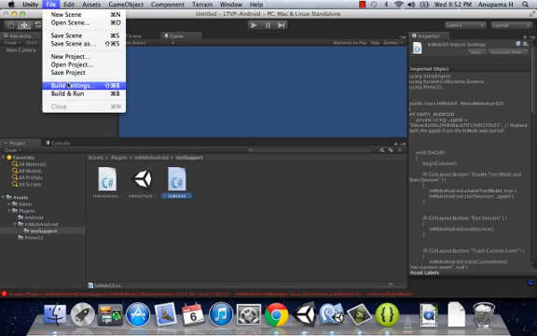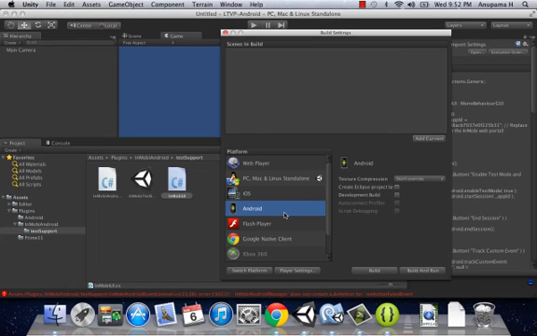First thing that needs to be done is to switch the platform to Android. Select Android and click switch platform.